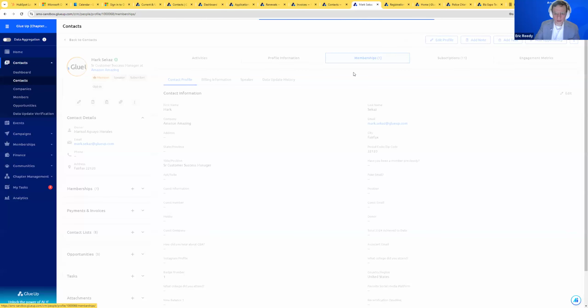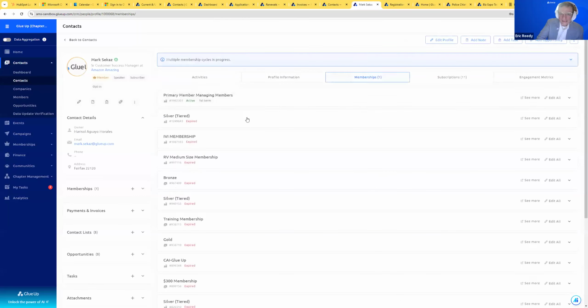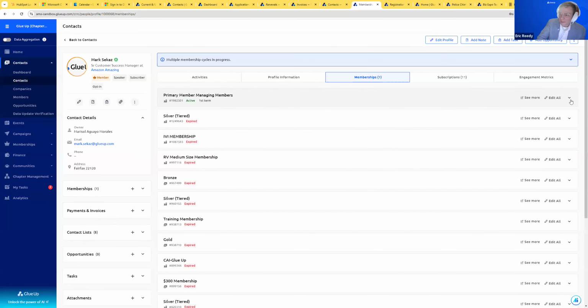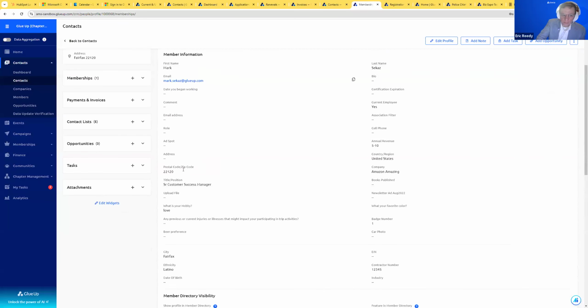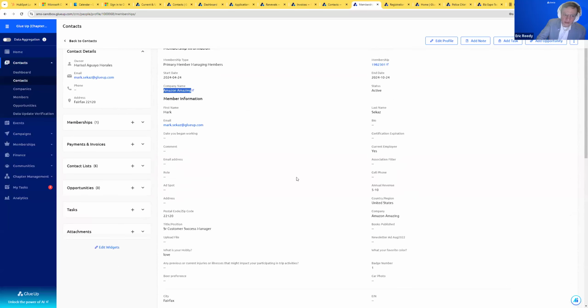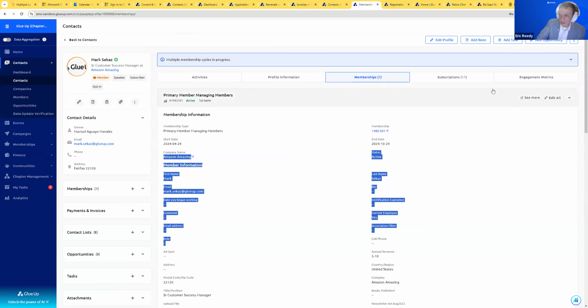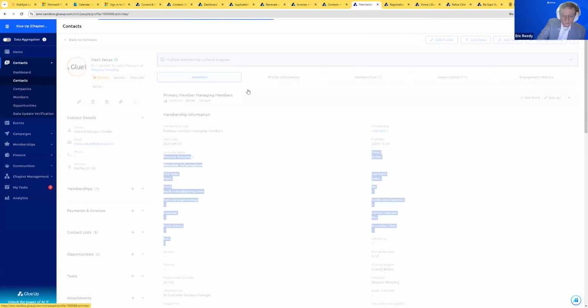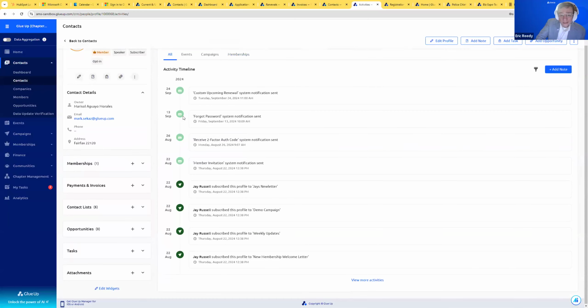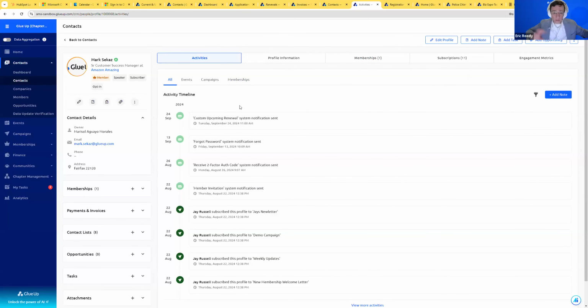And then I can look at Mark's membership, let's say, and I can see Mark's membership application. So if I click here, easy. I see the membership application, the information that Mark submitted. I can dive into activities tracker. So this is their entire history with us. And because we have all these tools integrated together, it's going to track all the steps of the members and what they're doing with us. And I can filter this down.